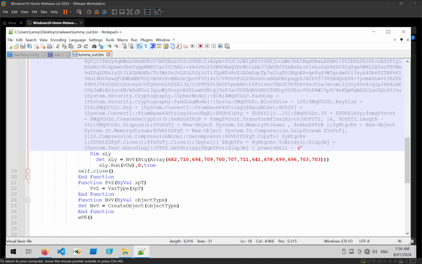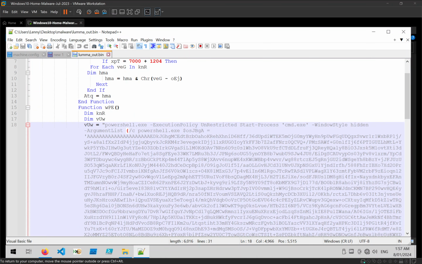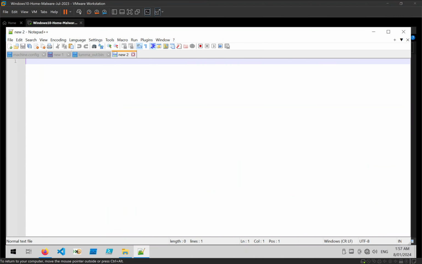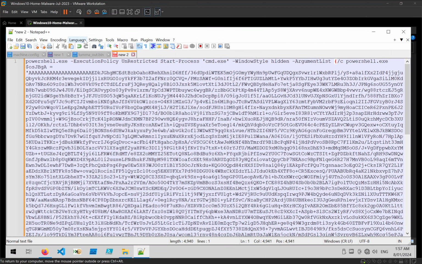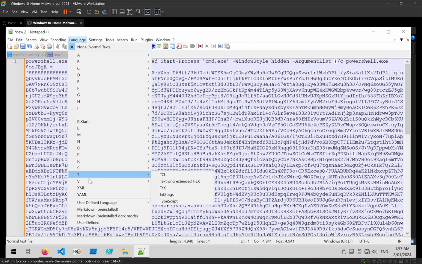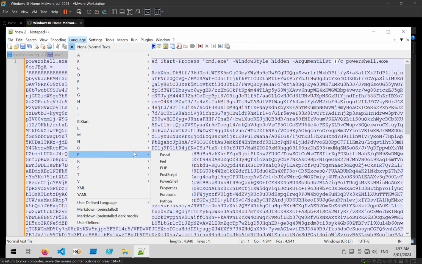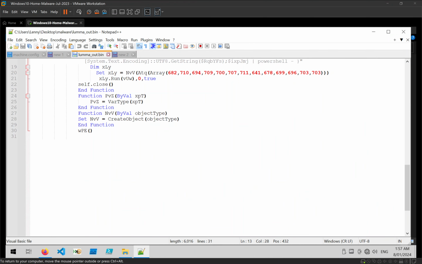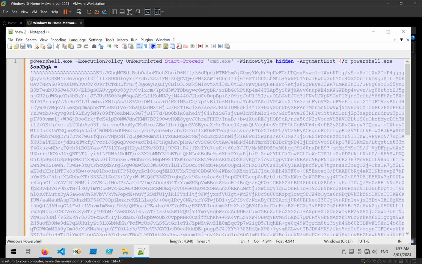So what I'm going to do is just copy that out into a new file, and I'll just analyze that separately to the rest. If anything goes wrong, I can always go back here and see if anything's happening.